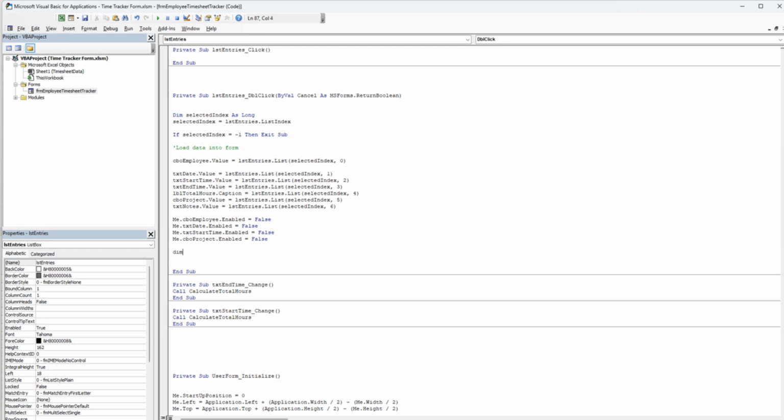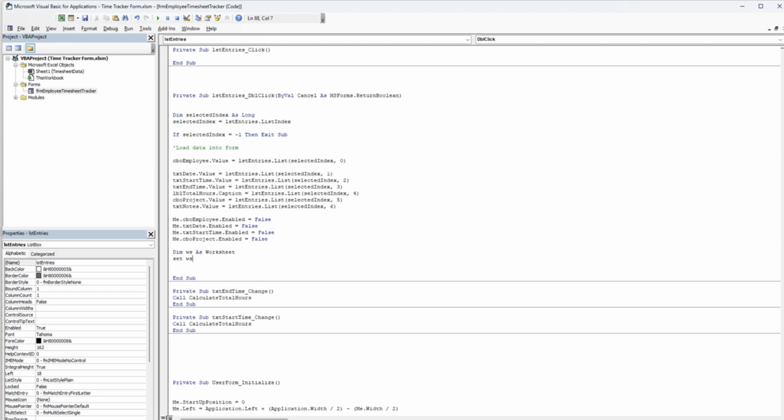Then we're going to dim ws as worksheet, and we're going to set ws equal this workbook dot sheets and use our timesheet data.